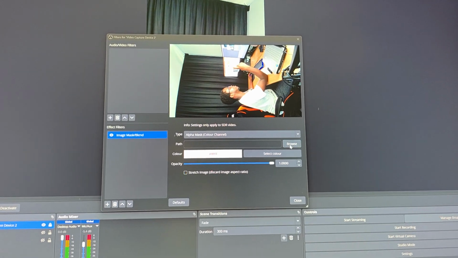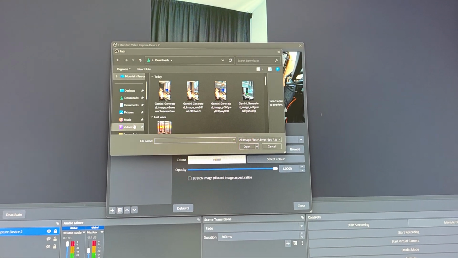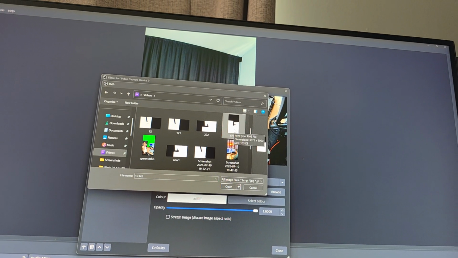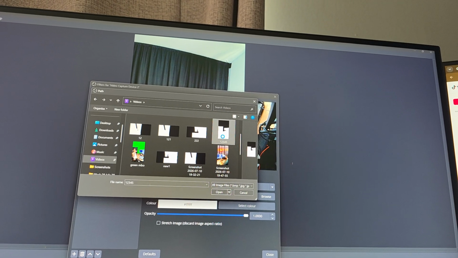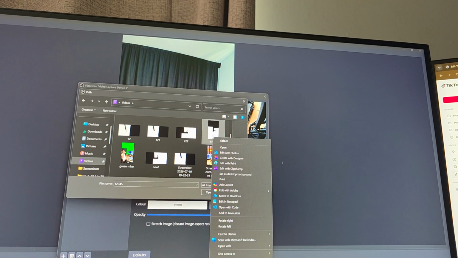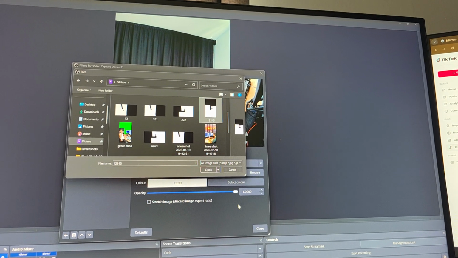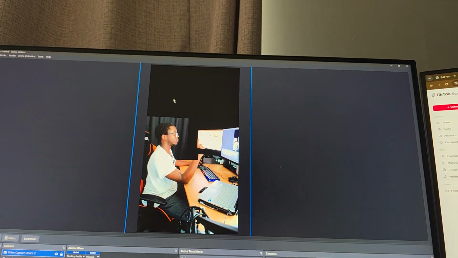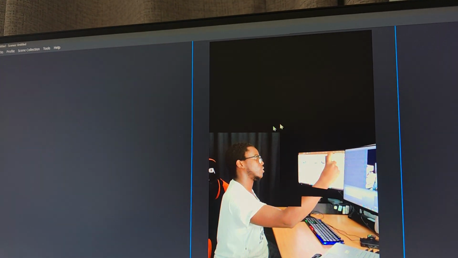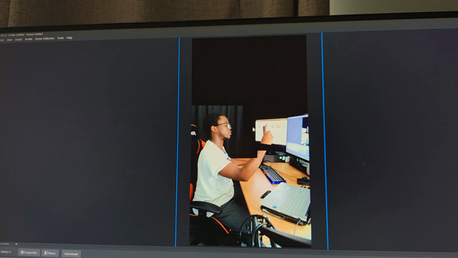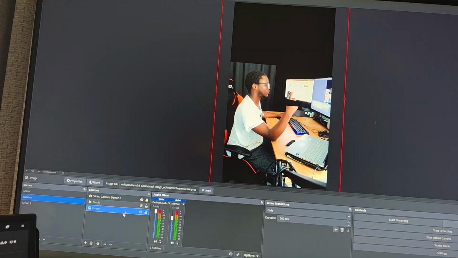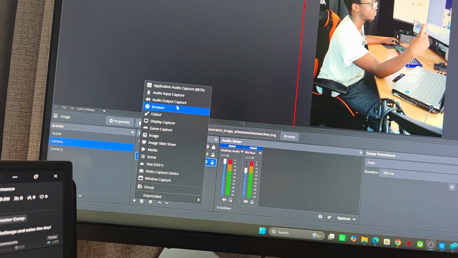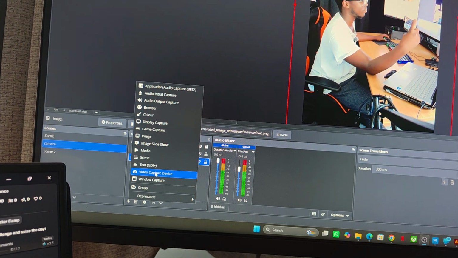Then I'm going to go and find my image which I've just exported. What's the name again? 1 2 3 4 5. But now what I need to do is rotate it. So I right click on my mouse and rotate left. Then I click OK, then close. Now you see this whole section is covered out. So now the thing you need to do is find an image or a video which you want to put, for example, a video media.